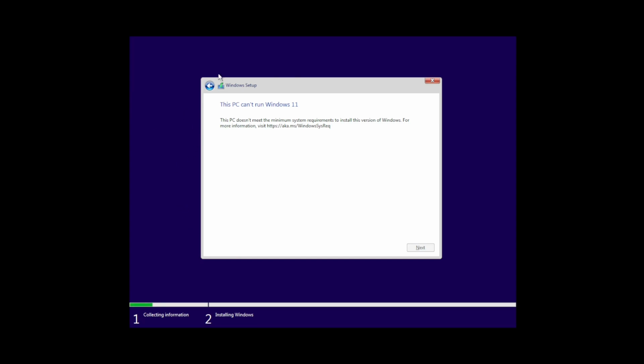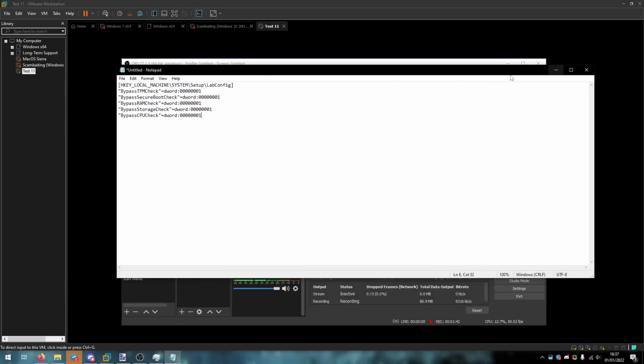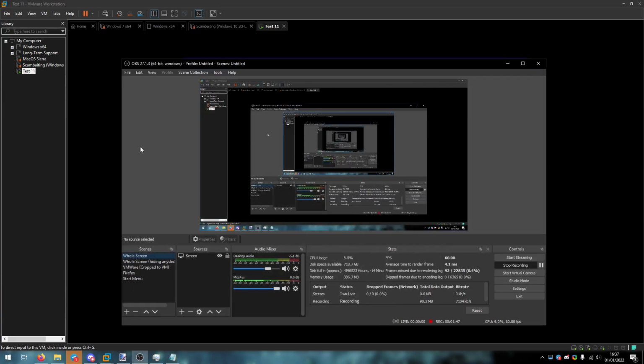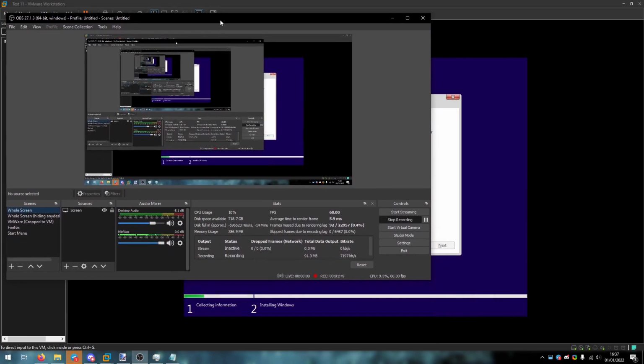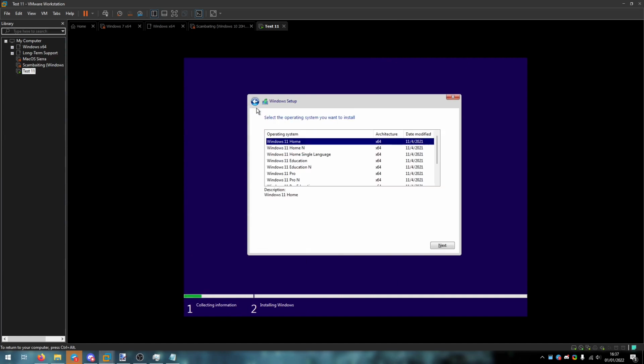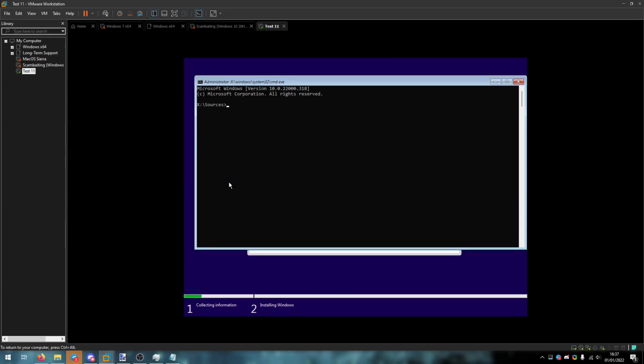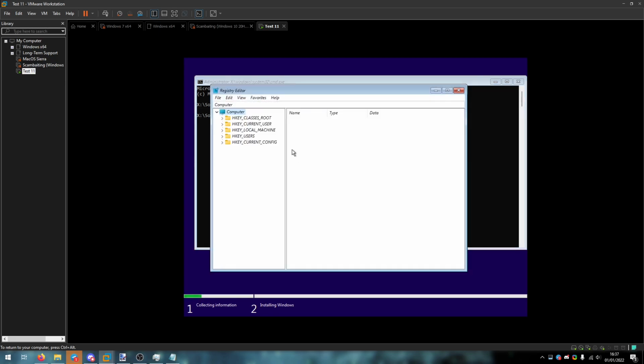So all you're going to need is the file I showed you guys earlier, which I have just here, and your computer. You will probably have to either print this off, write it down, or have it open on another computer. What we're going to have to do is, on our virtual machine or your computer, whatever you're using, open up command prompt by holding Shift and F10, and then type in regedit to open the registry editor. So that's the command. Go ahead and press enter to open regedit.